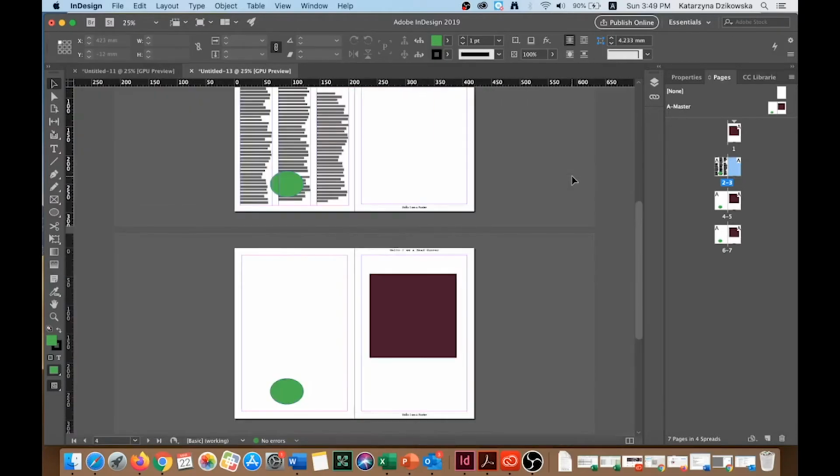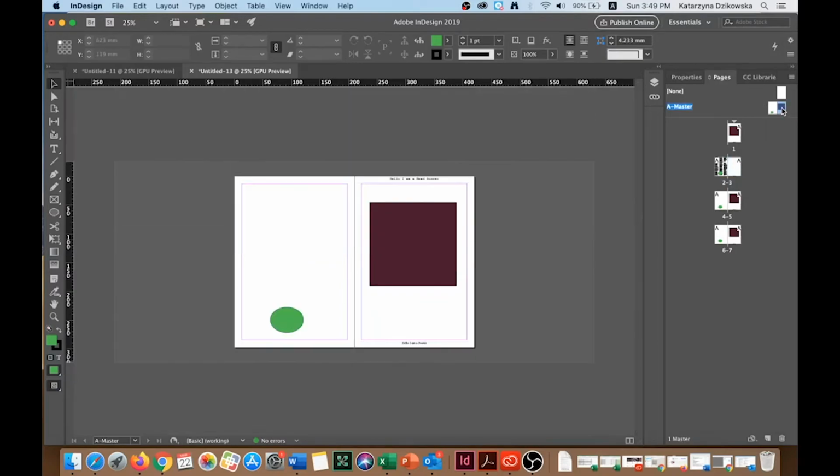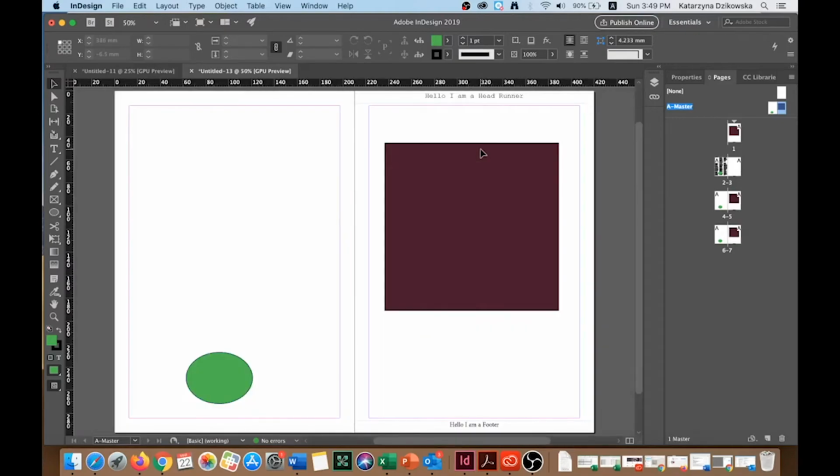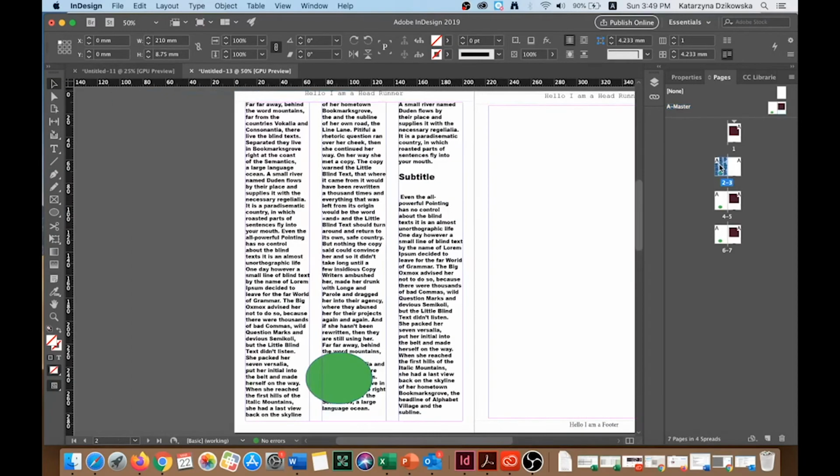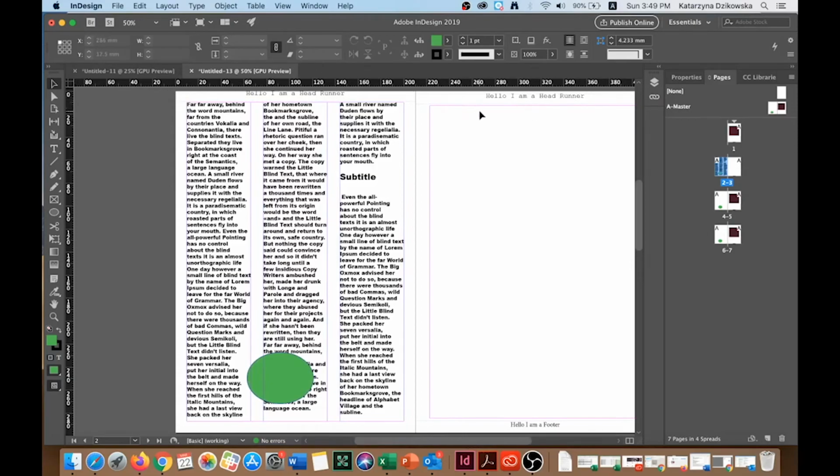The one thing to notice is that the master page has a left and a right. So if I would like to have the footer and the header on both sides of my document, I will need to repeat them on the master page. So I think I'm going to do that. I'm going to go back to my master, and I'm just going to simply copy and paste my header. So now it should appear on both sides of my document. Let's try it. So you can see both sides, left and right, now have that header.